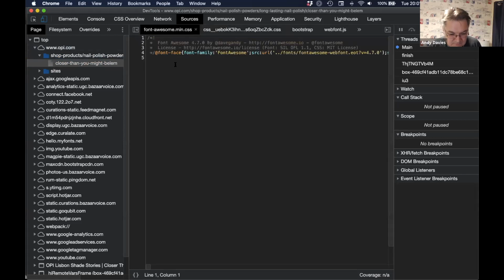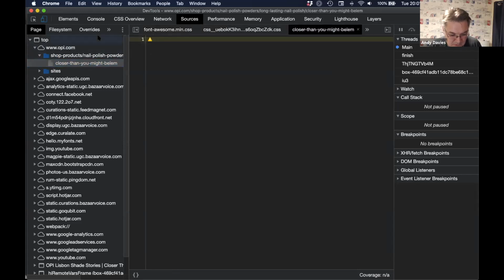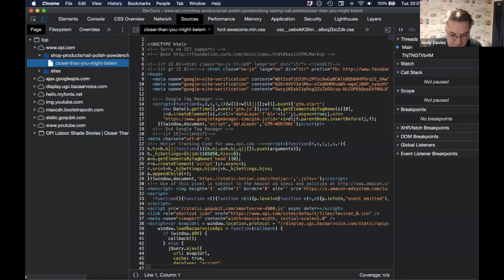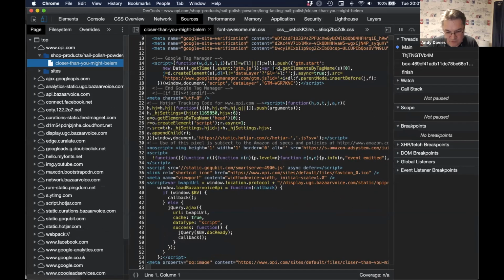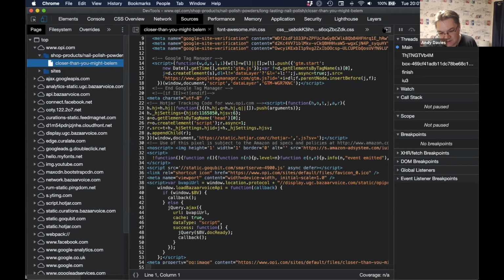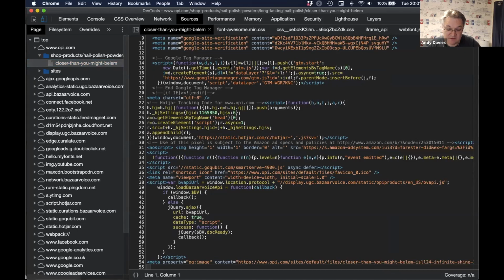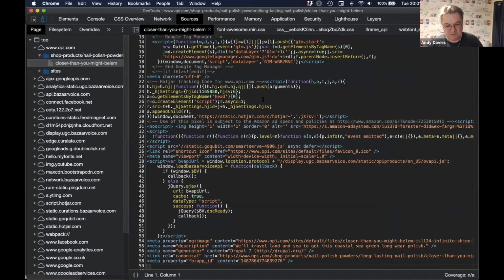When it loads. Just refresh it a minute. So we can see straight away when we look at the source code, there's Google Tag Manager. It's Google Tag Manager loaded asynchronously in the beginning. And then we've got Hotjar loaded. Well, Hotjar doesn't really make any sense until a visitor's got an experience in front of them, until they've got something to interact with, because Hotjar's a session recorder.